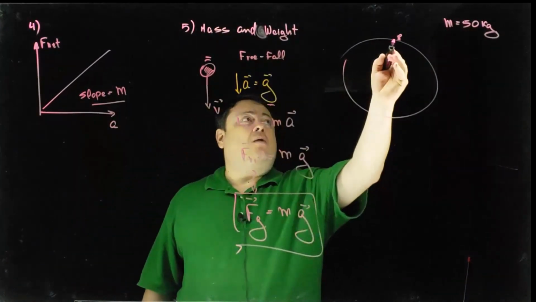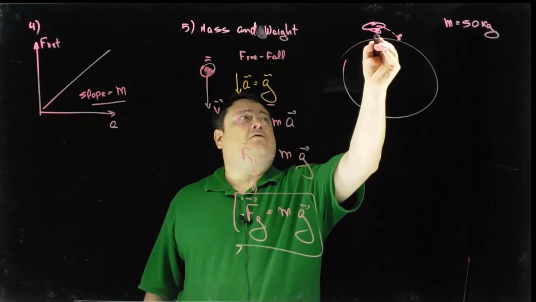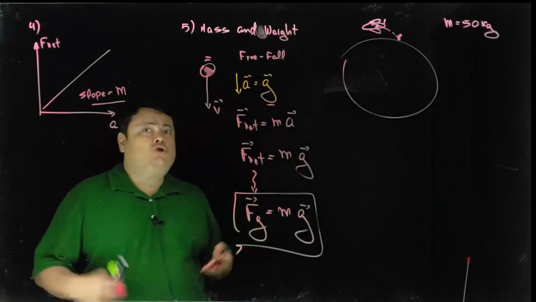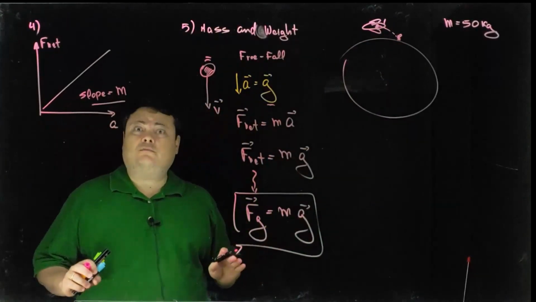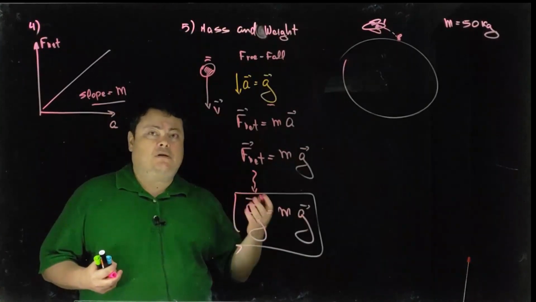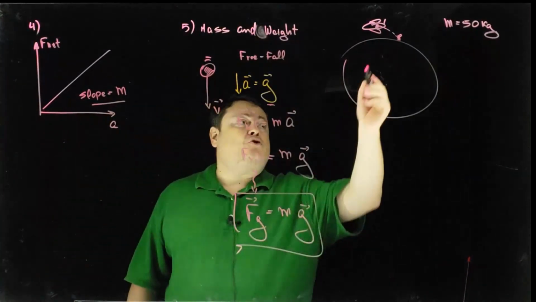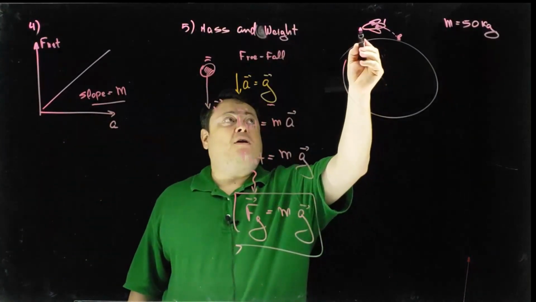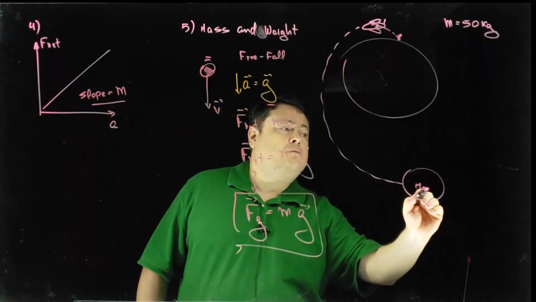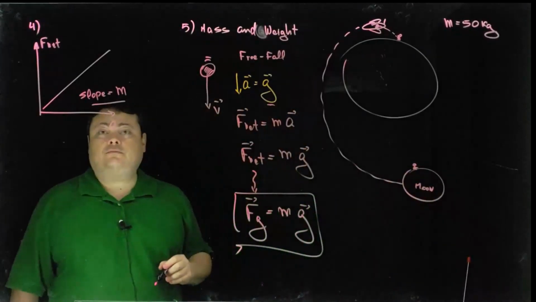Now, if Johnny hops on an airplane, and then he's flying on this airplane, Johnny is still the same person. He hasn't changed at all. And if he's the same person, then that means that his mass is going to be the same 50 kilograms. Now let's say that Johnny, instead of being on an airplane, was on a spaceship that took him to the moon. And here's Johnny at the moon.